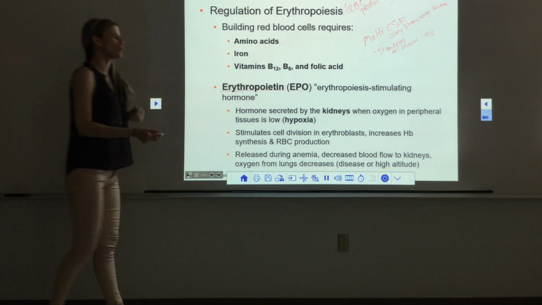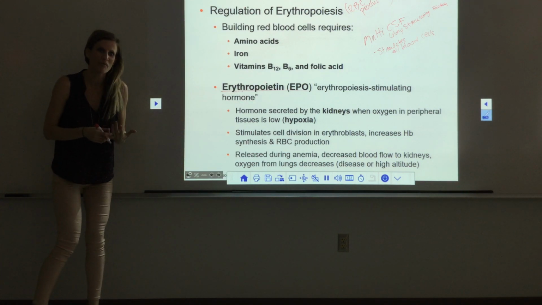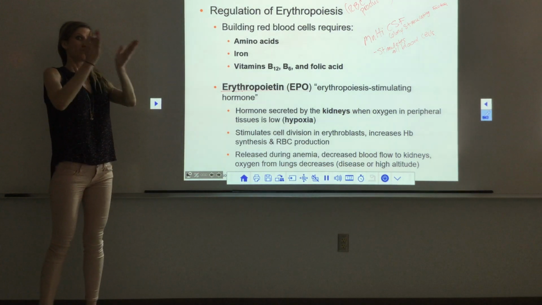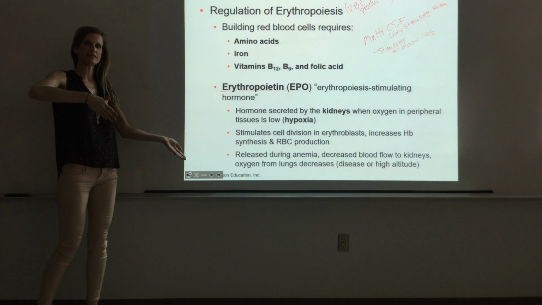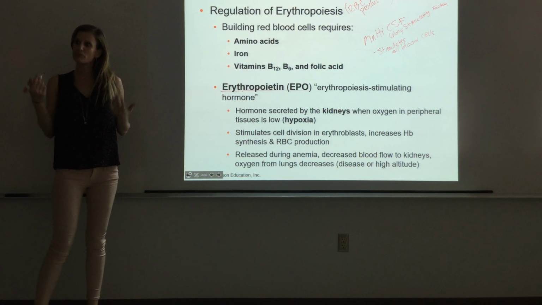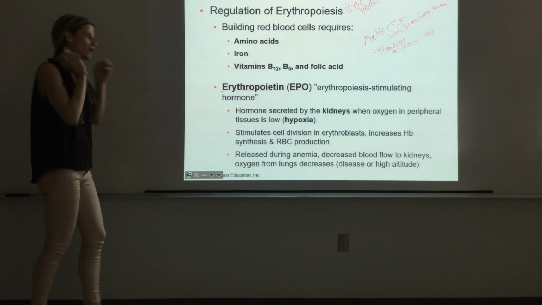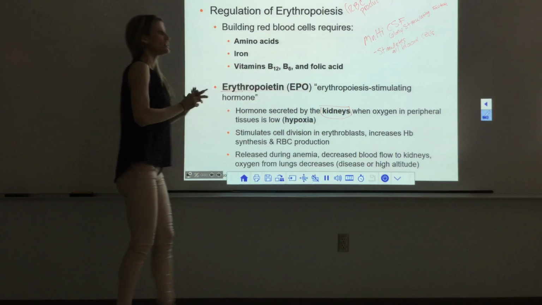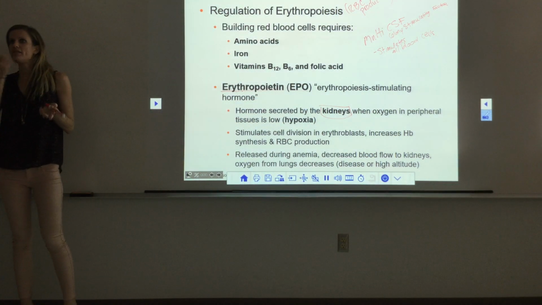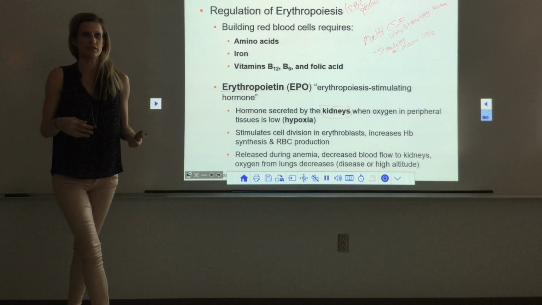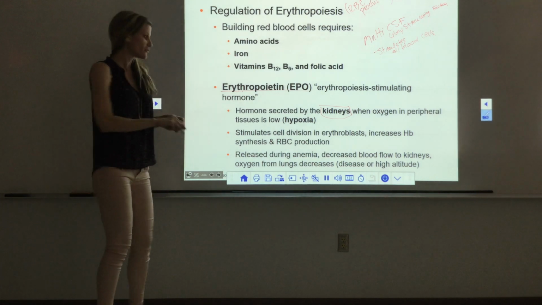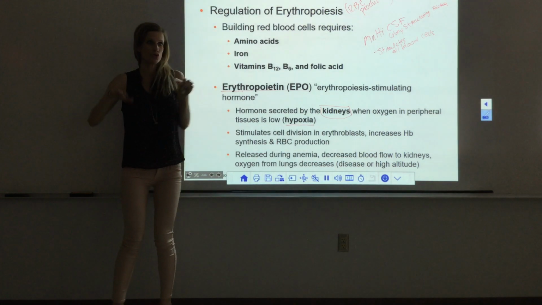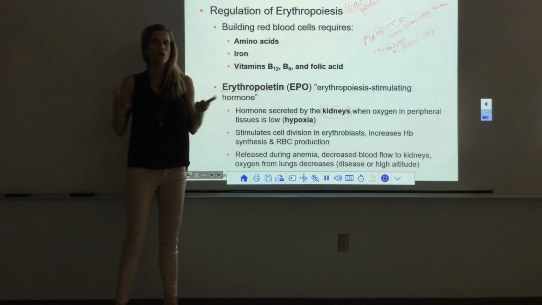Erythropoietin, or sometimes it's called erythropoiesis stimulating hormone. Do you think that increases or decreases the amount of red blood cells? Increases, right? Erythropoiesis stimulating. So it stimulates the production of our red blood cells. Erythropoietin is secreted by the kidneys, and primarily we see this being released when the amount of oxygen going to the kidneys decreases. So low oxygen out in the periphery, we call this hypoxia. Remember, hypo means below, so too low, lower than normal. So hypoxia is low oxygen.